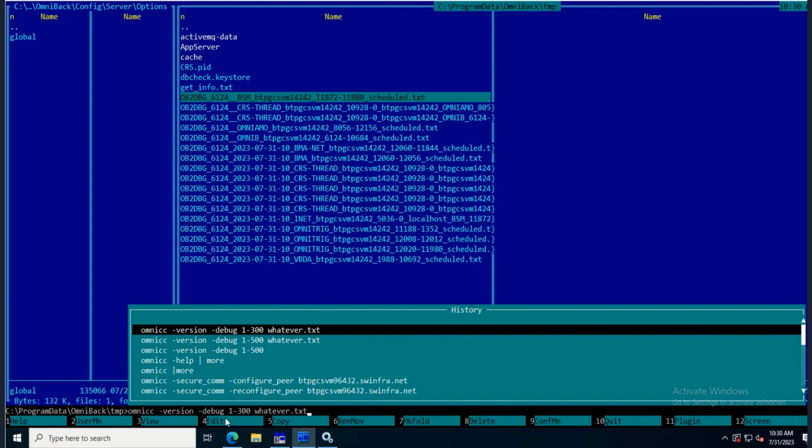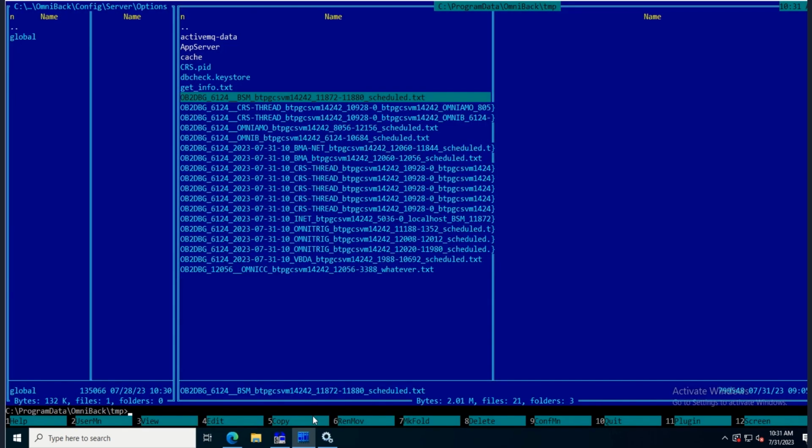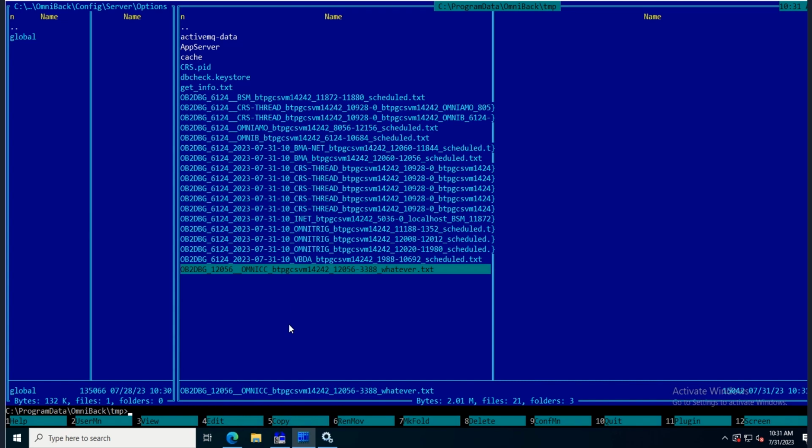This is an optimal range for most support purposes, but sometimes we request the range 1-500 or even more. The range 1-500 covers about all of support needs. We will not go into debug level details here. You can see the new debug file just generated in the tmp subdirectory.